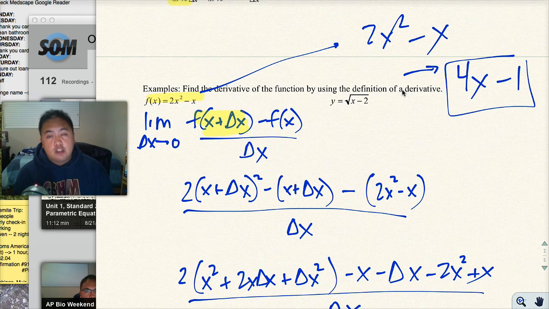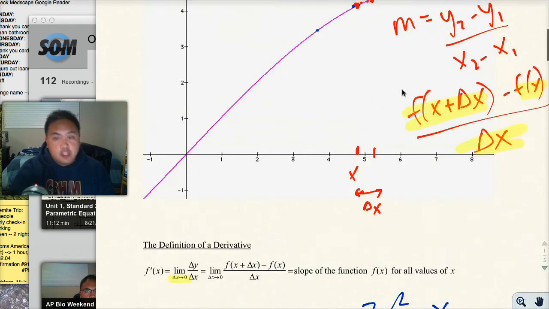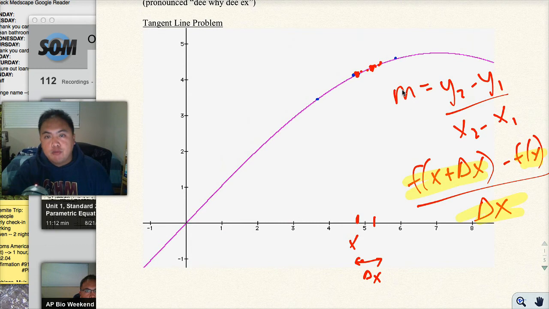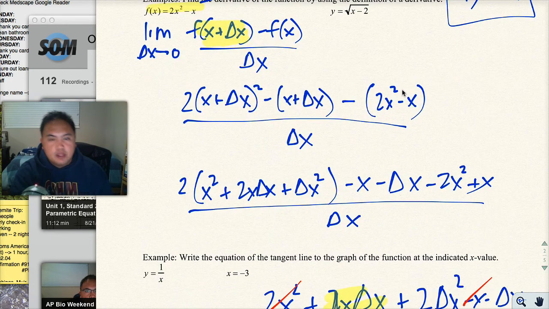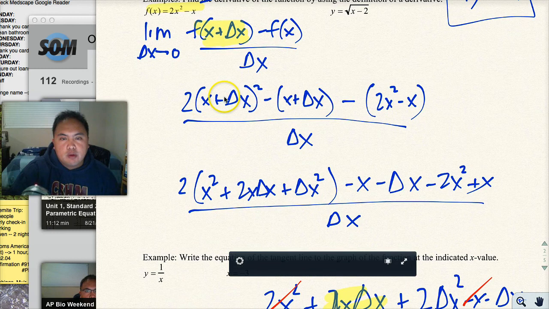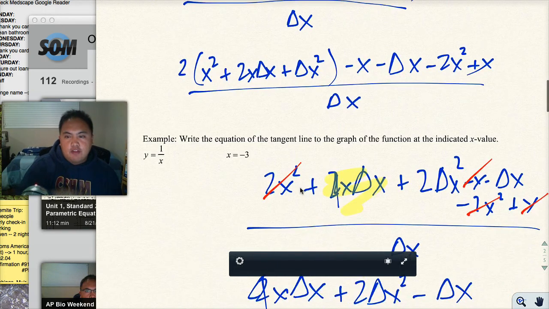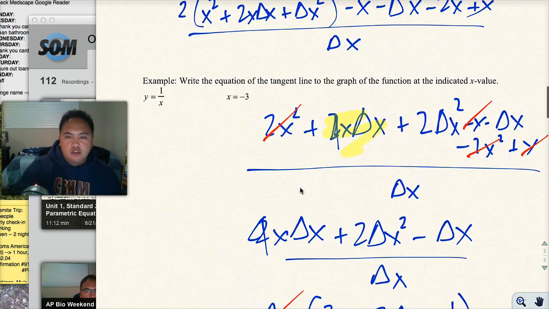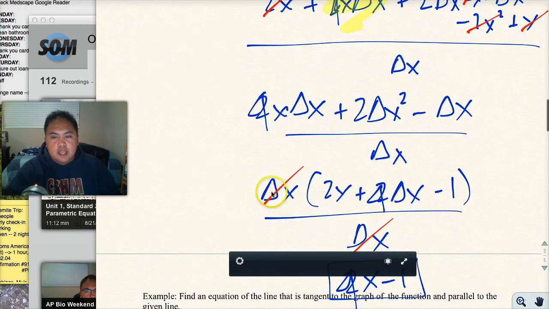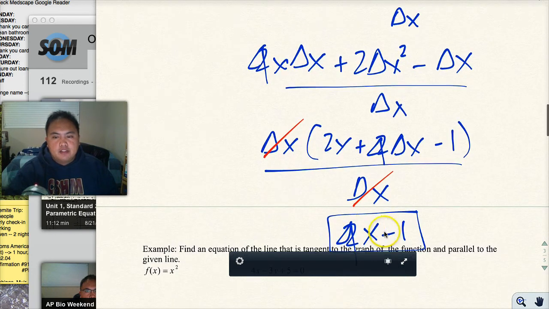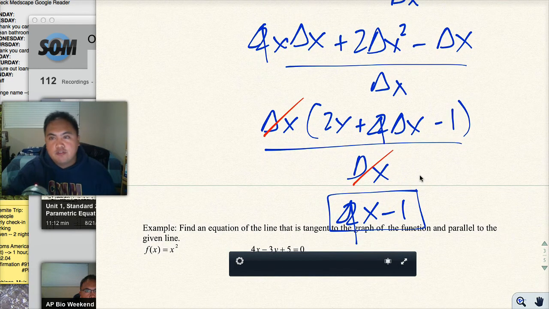So that is the official definition of a derivative. Just to review, remember you need to know that the official definition came from the slope formula, and I try to make the slope formula with the dots get closer and closer together. When I do the problem, I use the official definition. I plug in x plus delta x everywhere I see x. I fill it all in. I multiply everything out. If I do everything correctly, I should have a numerator that has all delta x's. In doing so, the delta x's will cancel from top and bottom, and then I can plug in 0 and get an answer. So that is the official definition.